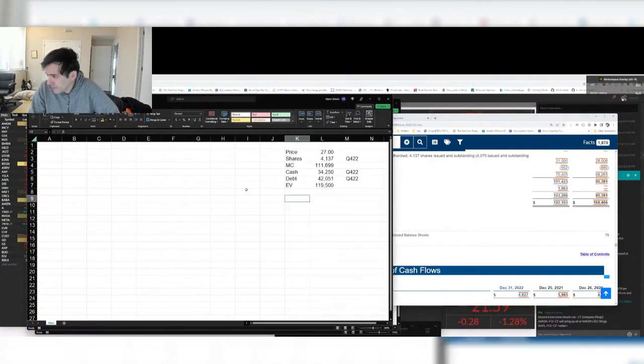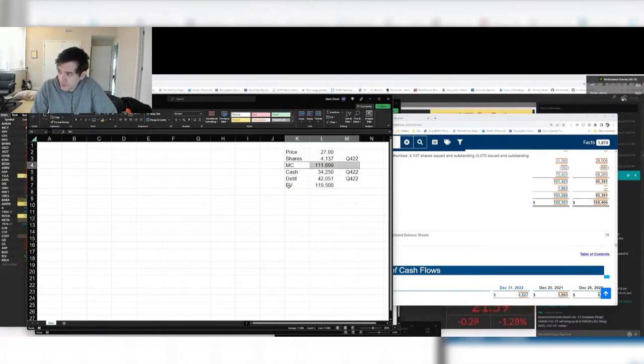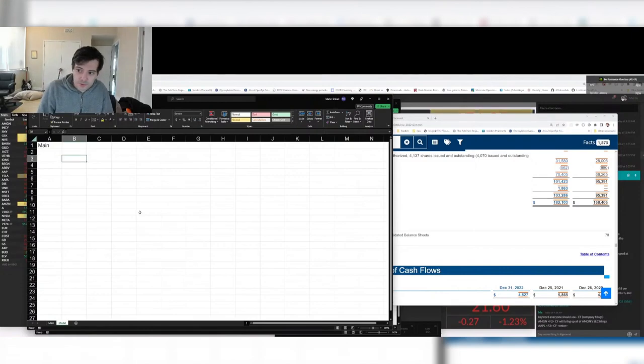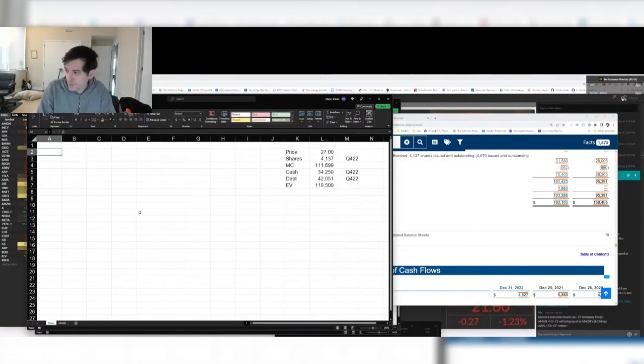So that's not necessarily a bad thing or anything. Okay, so those are the big 6. It's 112 billion market cap, 120 billion enterprise value. If you don't know what an enterprise value is, it's a really important concept. If you struggle with that, you're not going to make it very far in investing. Take your time to learn and understand what it is. It's basically the market cap adjusted for the net cash. So kind of what you're paying for the business, if that makes sense.